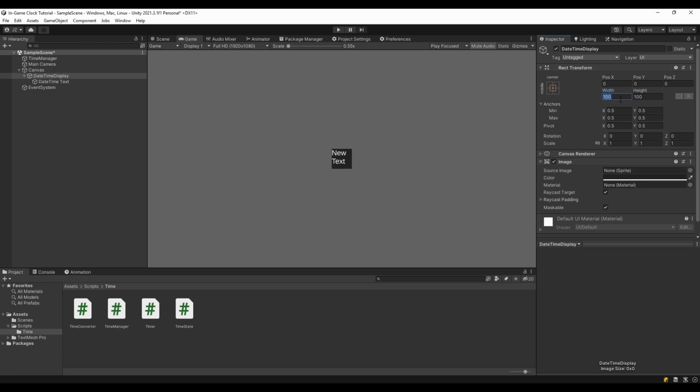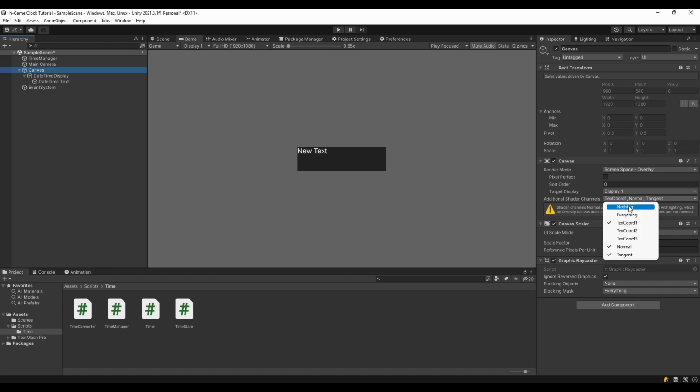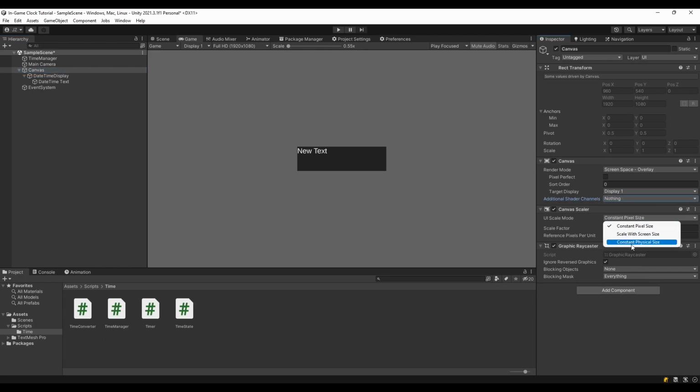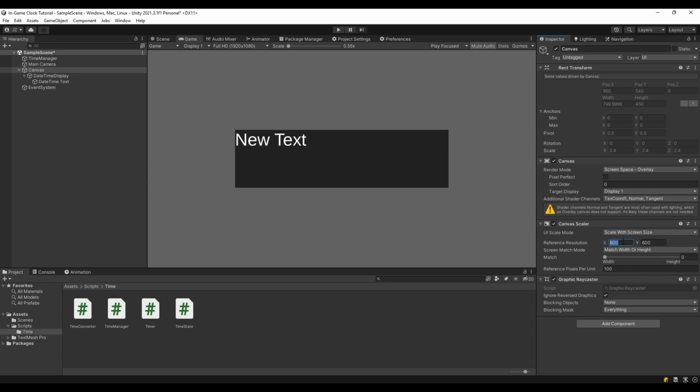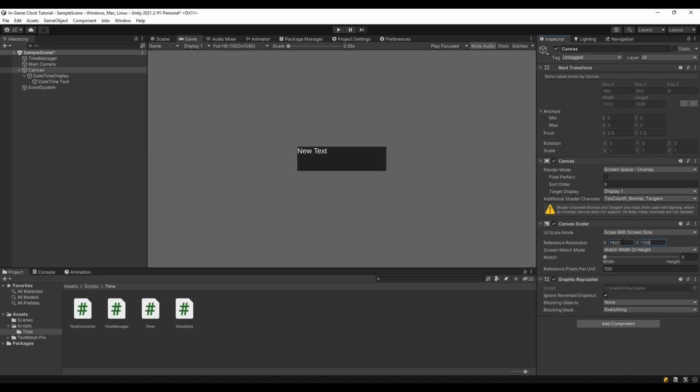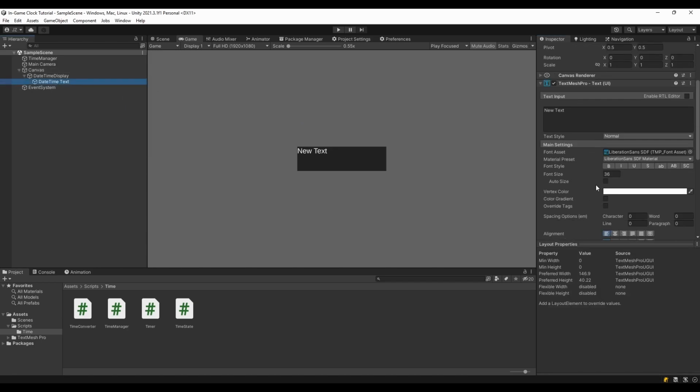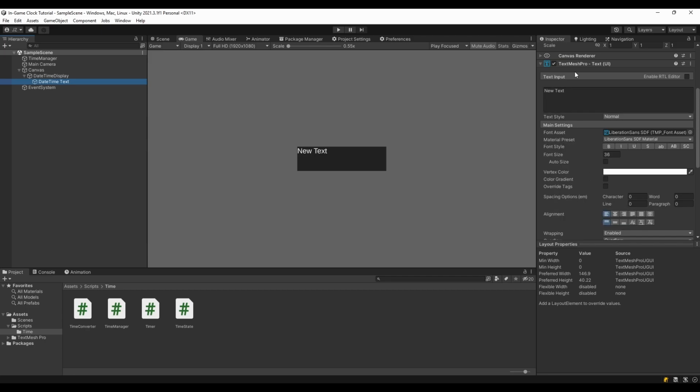And of course make it a bit bigger, like 480, I think 400, maybe 440 is enough, and the height 120. We will also set the canvas scaler mode to scale with screen size before we forget that, and set the alignment of our text to be center on both.